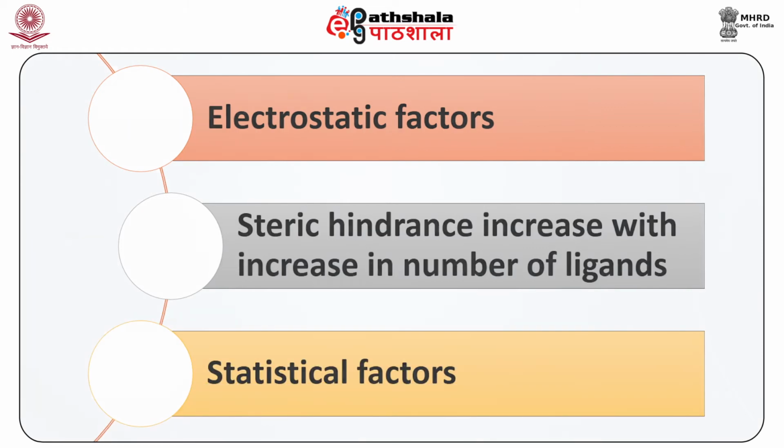However, in some cases, it is found that Kn plus 1 is greater than Kn because of unusual structural change and change in electronic structure of the metal ion. Change in electronic configuration causes the change in CFSE, and the complex with more value of CFSE will be more stable, and the equilibrium constant for that complex formation will be high.